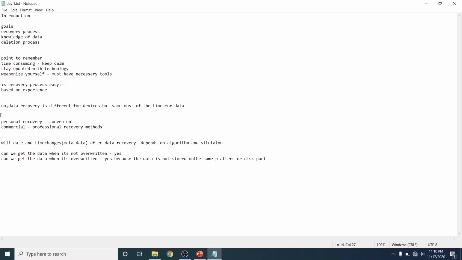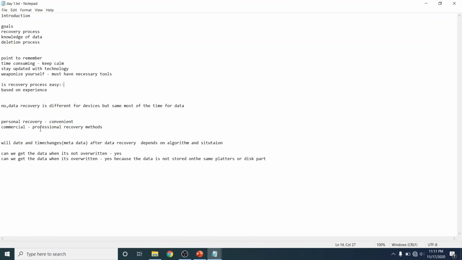And the second is commercial basis. For this, professional recovery methods are there in which you have to manually search, or you can apply filters also, and they are very powerful and very convenient. So you can use commercial tools also for personal use, no problem with that. But the thing is, commercial tools are very much costly, so it is a huge factor to be taken into consideration.